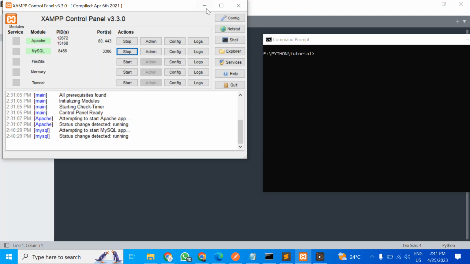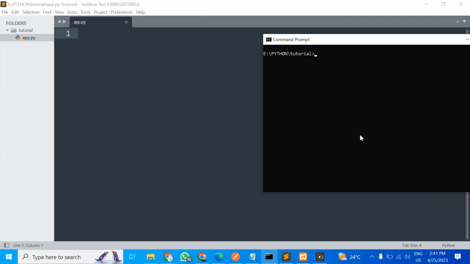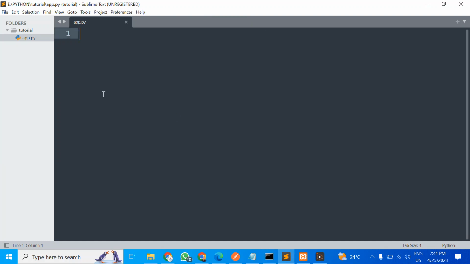Now look, when you come back here, I've already shown what to download. The next thing, to print hello, I'm going to say from flask import Flask. The next thing I'm going to do here is to call for any name you want to give your application, either app or whatever. Mine is going to be app, and I'm going to say app is equal to Flask, with the name of the application.